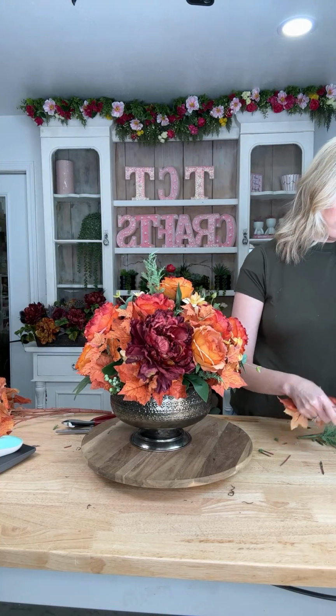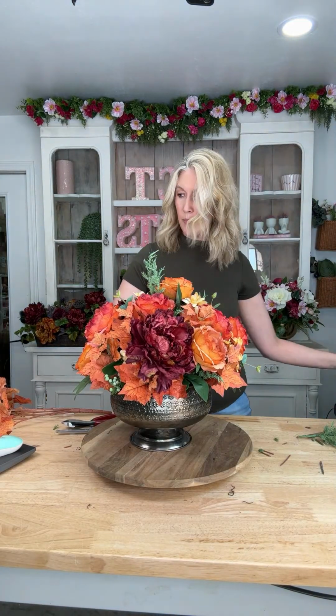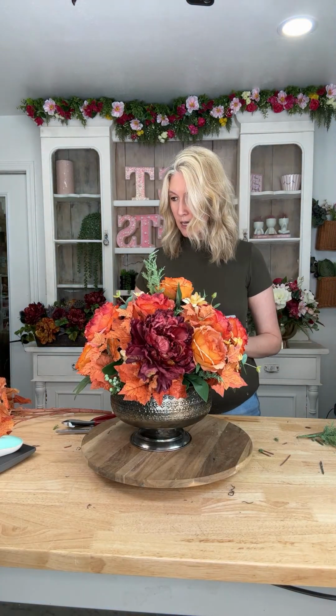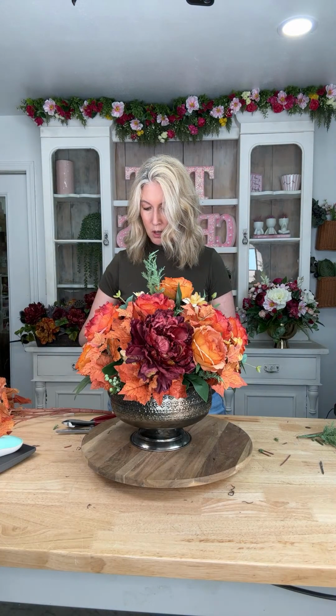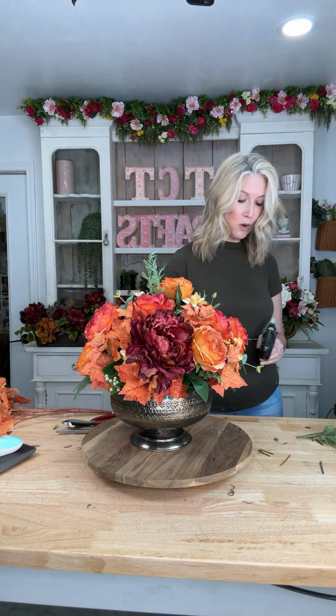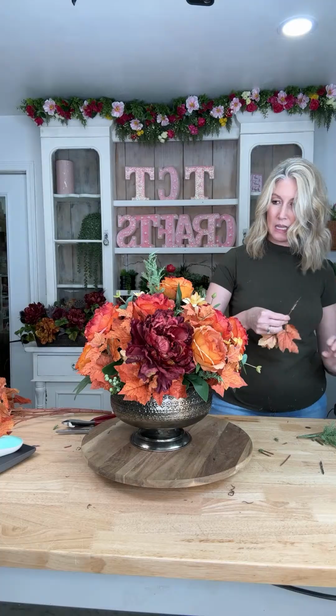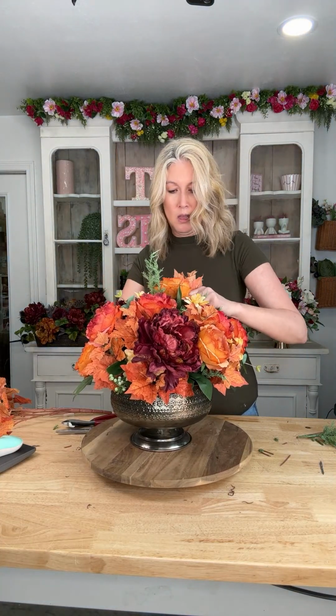I've got to get me some more fall containers because the ones that I have here in the shop are either rustic, like the wooden dough bowls, or I've got antique white ones and red for like Christmas. I don't have a whole lot for fall, so I need to get me some more fall containers.